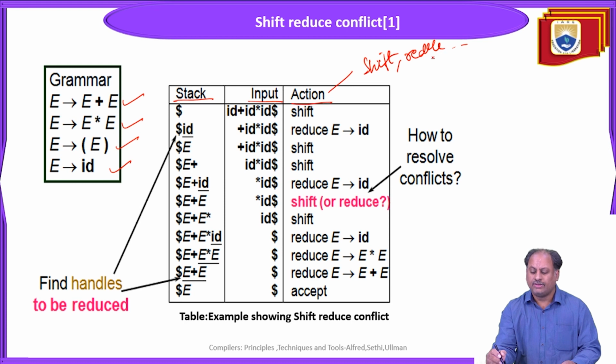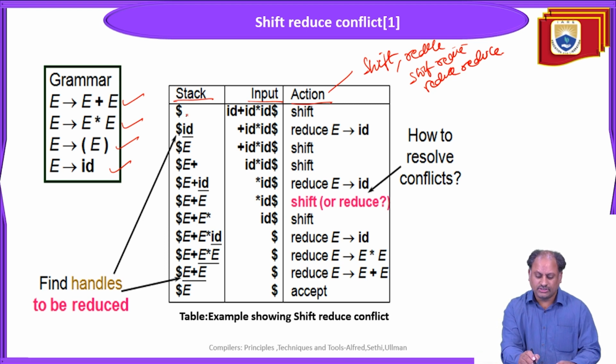So here the action may be a shift action, a reduce action, or shift reduce, or reduce reduce. Previously we discussed the action types. The action it performs depends on the availability of the grammar rules to reach the start symbol of the grammar. Now let us see. First, initially the stack holds $, it is empty, and the input is id plus id star id. This is the given input string.